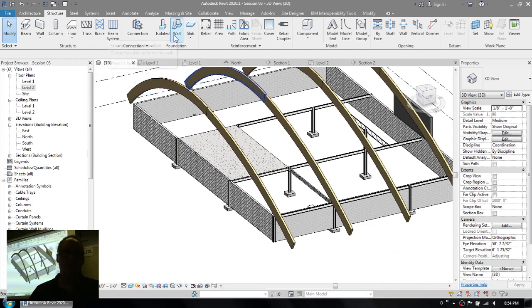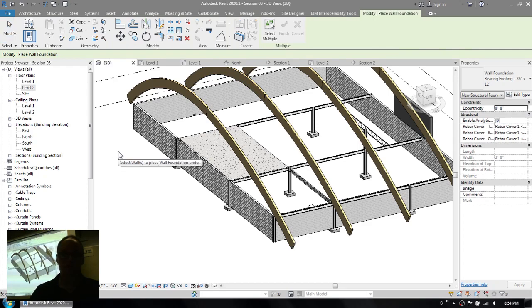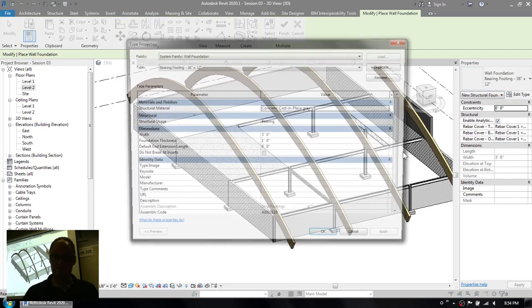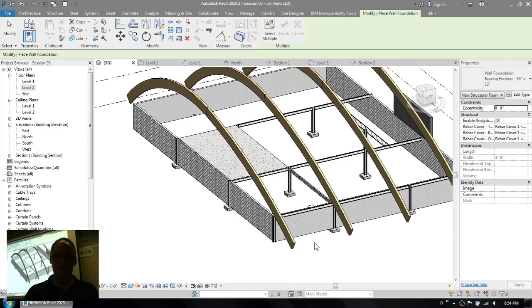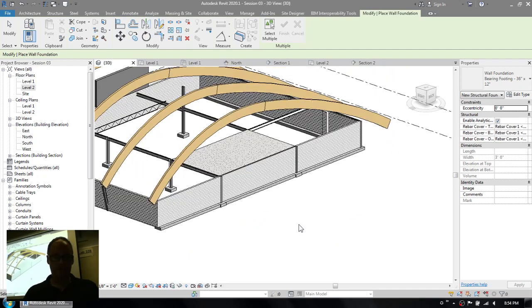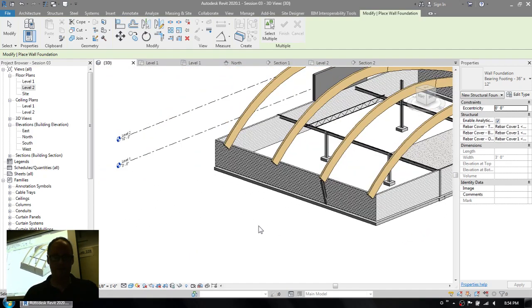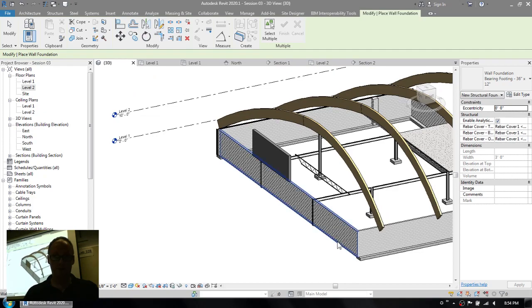And when you activate this tool, this is sliced bread. This is pretty awesome stuff. So for your foundation walls, you can put them in. So again, choose the dimensions of the footing that you need. So here we've got a 3 foot wide footing, 1 foot thick. Just pick your walls, and it puts the foundation underneath those walls, like very fast. It's a great tool.